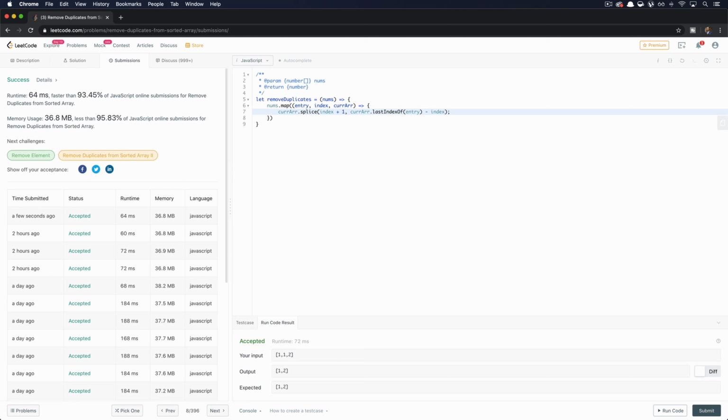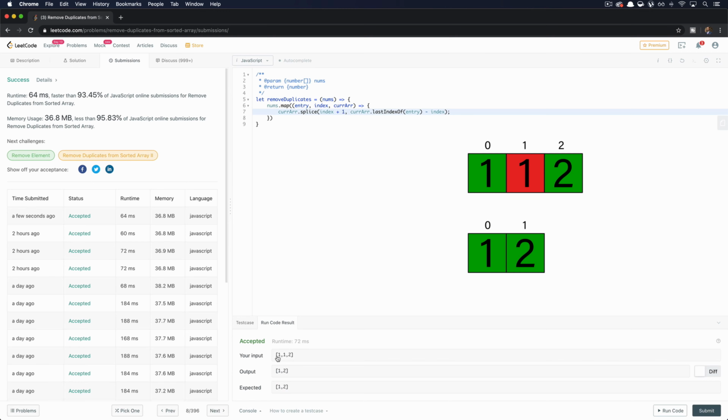So now this also takes into consideration any scenarios where we have more than one duplicate. So if we have 3 or 4 duplicates, this is going to find the last index of that final duplicate, and then we're going to subtract the index from that. So if there's 4 duplicates, we're basically going to end up with something like 4 minus 1, which is telling it to delete 3 duplicates after the initial index, which we have as index plus 1 here. So when we're looking at 1, again, the middle index is the one that we're going to mark as the one that needs to be deleted because that is the last index of.